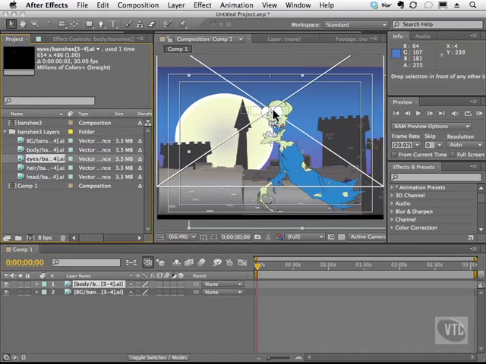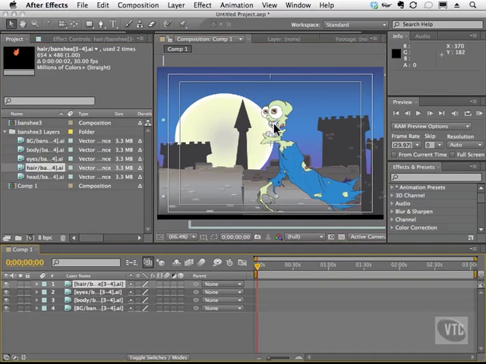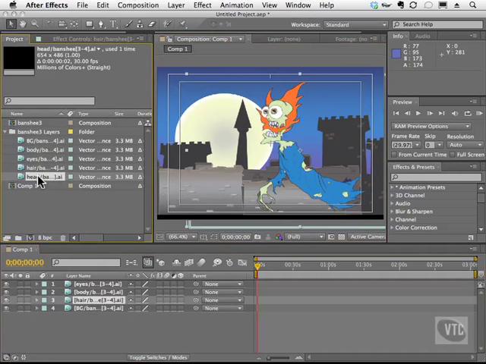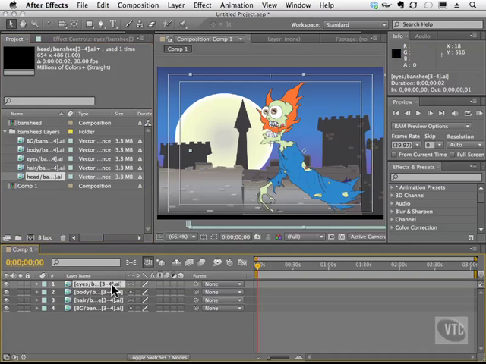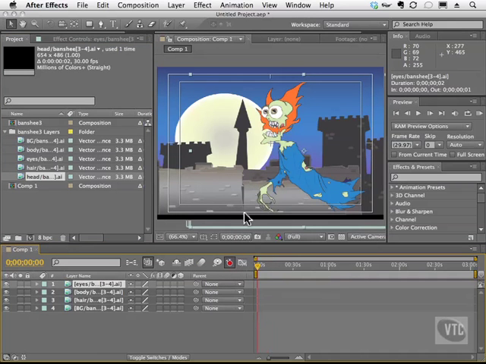Bring the eyes in. Okay, here's the eyes up here. You can put them in place. I could bring the hair in, put that in place, and then drag the hair layer beneath the body layer. And I can go ahead and bring in the other parts if I need to. The beautiful thing about this is with these different pieces, I can animate them all individually, which is really cool. So I can grab the eyes, for example, turn on auto keyframe, and then I can animate that over time.